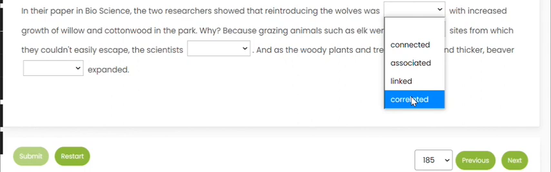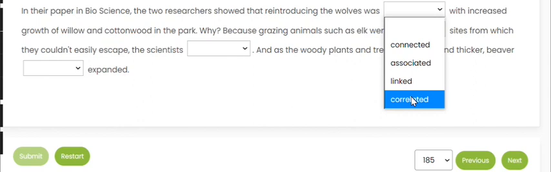So associated is when two things are linked to each other, or they are related to each other, connected to each other. For example, we can say that these particles are associated with each other. When we want to say that they are joined as best friends or as relatives, we say that they are associated with each other, like in a relation, or they're friends with each other. So it's having a relation, connection, or link.